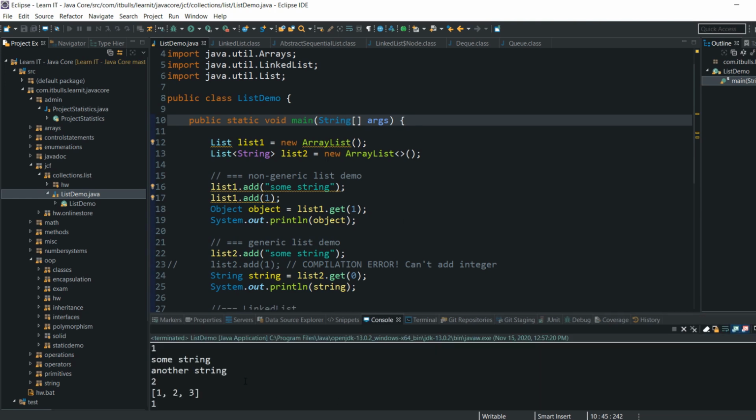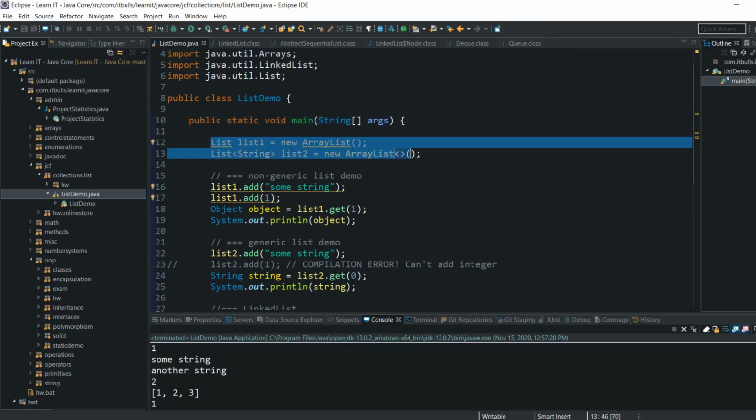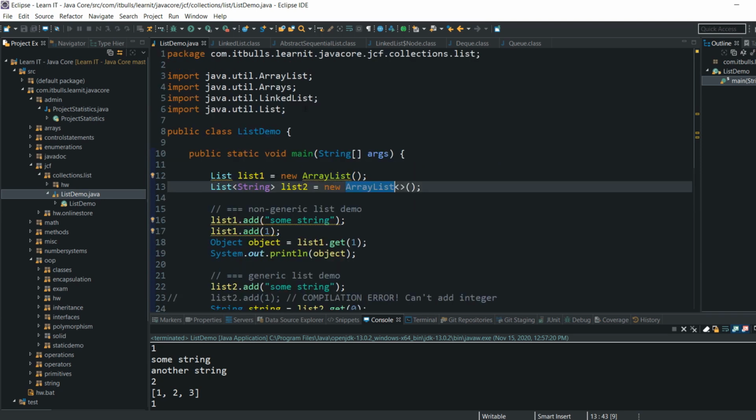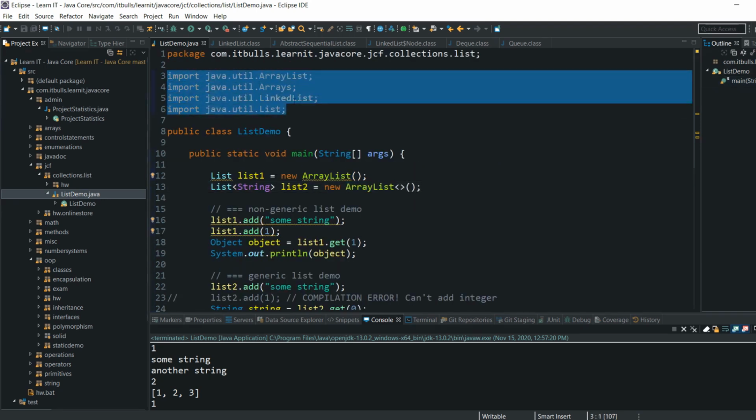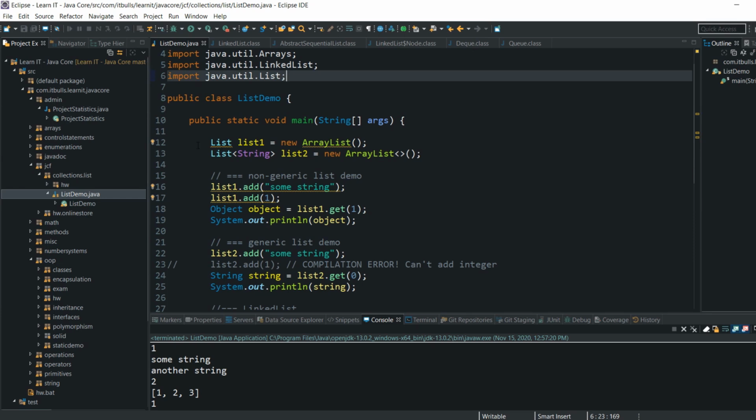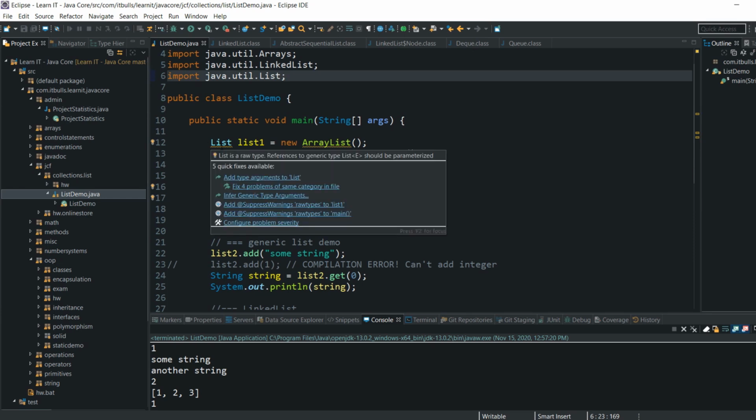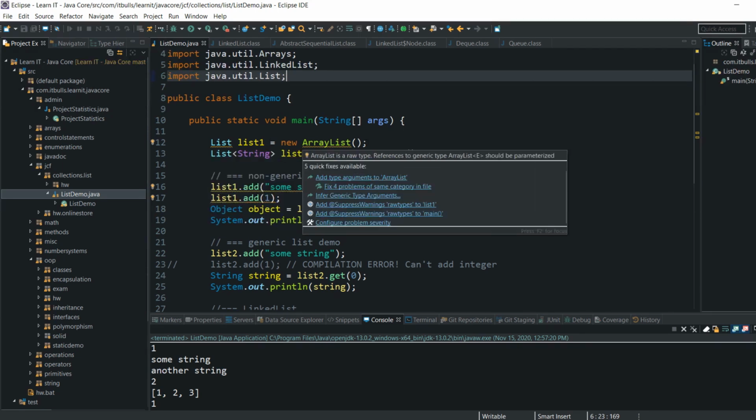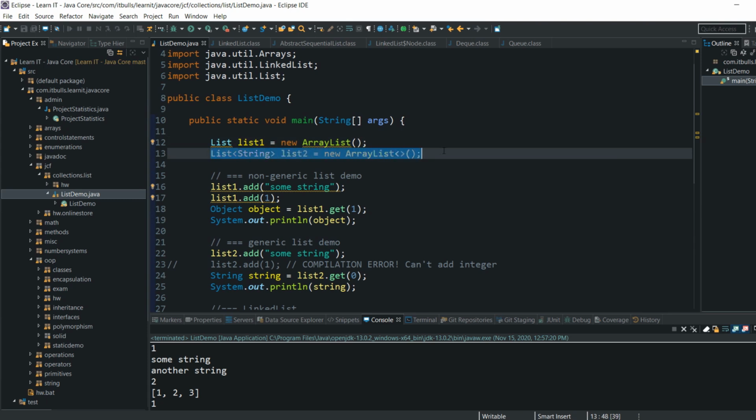Okay, at the beginning here I created two variables of type List, both of them initialized with ArrayList objects. Do not forget to do imports. Eclipse will remind you to do that, so don't worry. You also can see that the first list here is underlined with a yellow line, the same as ArrayList here. But in the next line there are no warnings. What is the difference between these two declarations? Probably you already saw in the source code this diamond operator, but you couldn't understand what it means. Let me explain this on the next example.